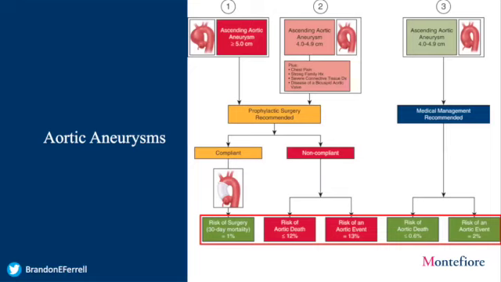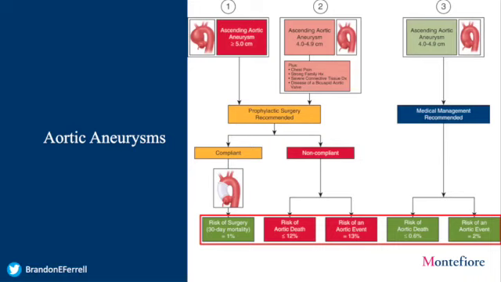Moving on to the aortic literature, the Yale group has been studying aortic aneurysms for decades and has come up with a standard triage algorithm used throughout the world. Their core algorithm is simple in its approach: surgery for larger symptomatic aneurysms. This means for aneurysms greater than 5 centimeters, you recommend surgery. For those 4 to 5 centimeters, if patients are symptomatic, they also get surgery. Otherwise, it's just medical management.